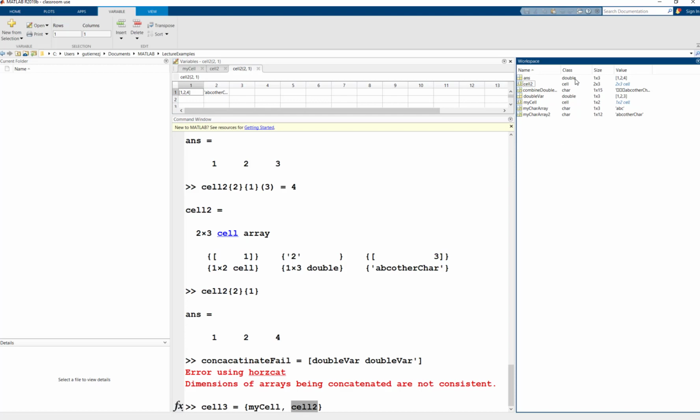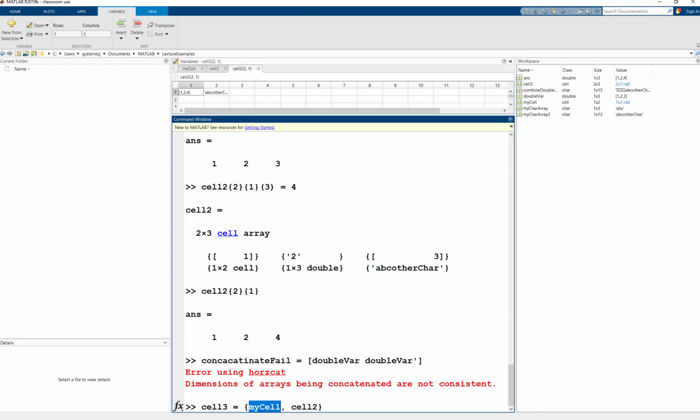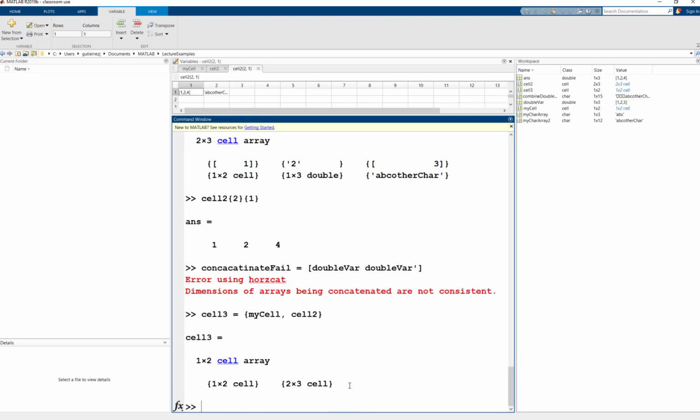We know that cell 2 is a 2 by 3 and my cell is a 1 by 2. It doesn't matter that they're different sizes because they're both going to be put within their own container. And so cells are really generic in that way. We do, however, still have to create rectangular cells whenever we're doing concatenation. So that is one thing that you have to look out for.